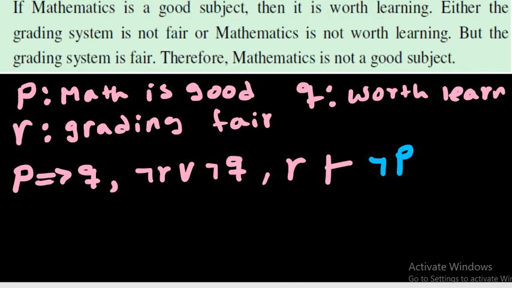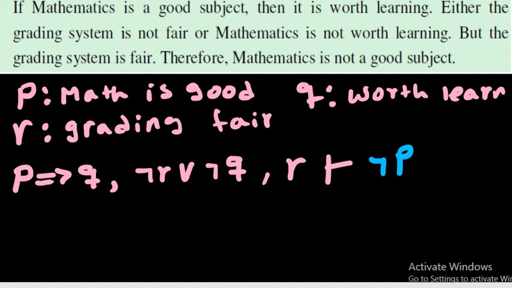The last question for today, it says: if mathematics is a good subject, then it is worth learning. Either the grading system is not fair or mathematics is not worth learning. But the grading system is fair. Therefore, mathematics is not a good subject, it says. Now let us decompose.